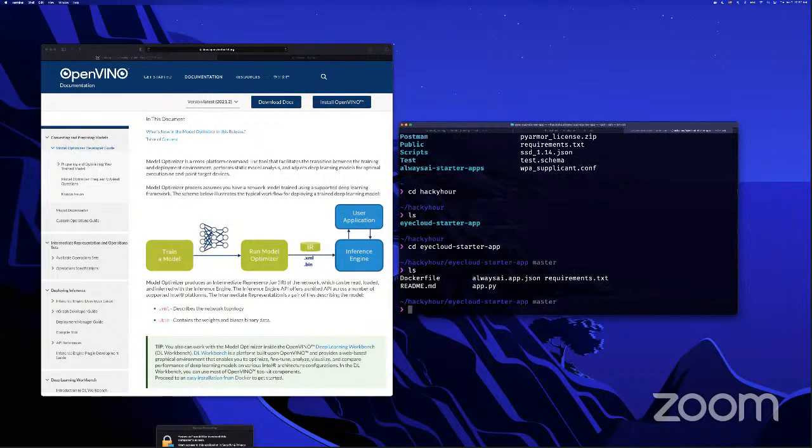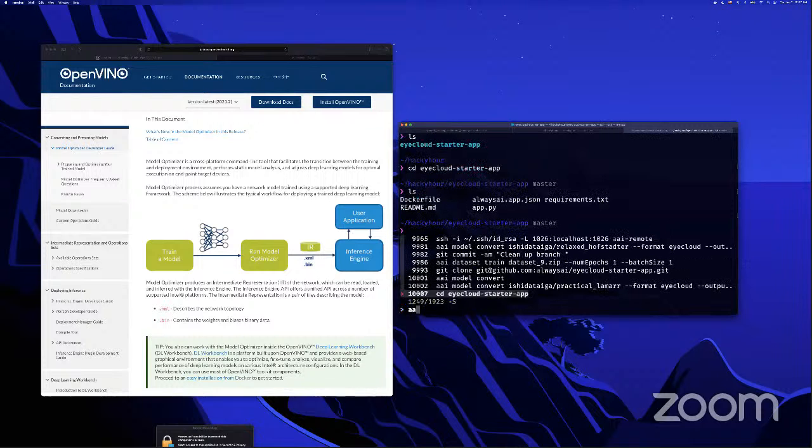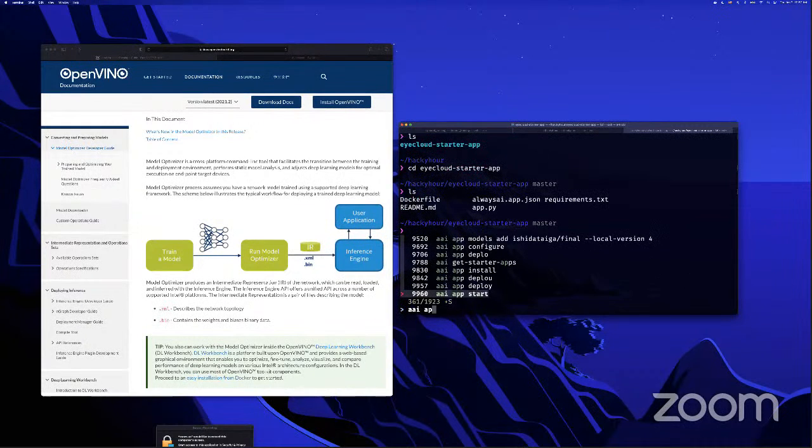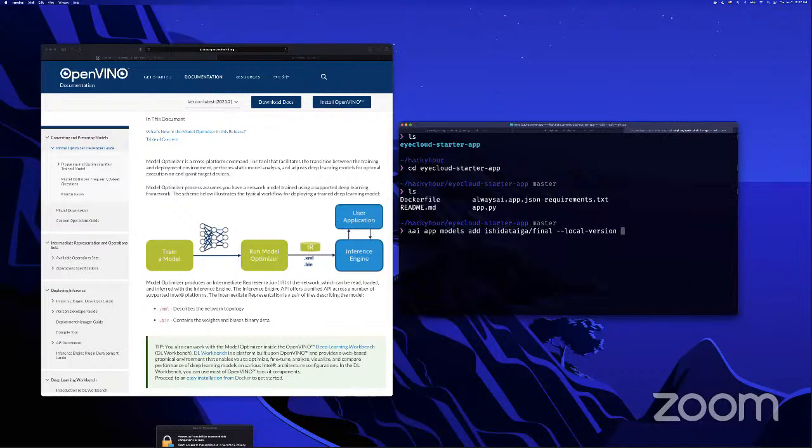I cloned this application. The starter app is on the GitHub repo, on the Always AI GitHub repo, so that's where you can find this. First we're going to do the app models add command, and it's going to be Hacky Hour, and then local version.